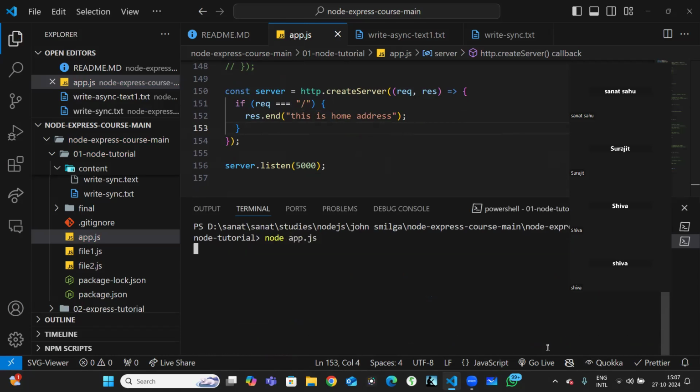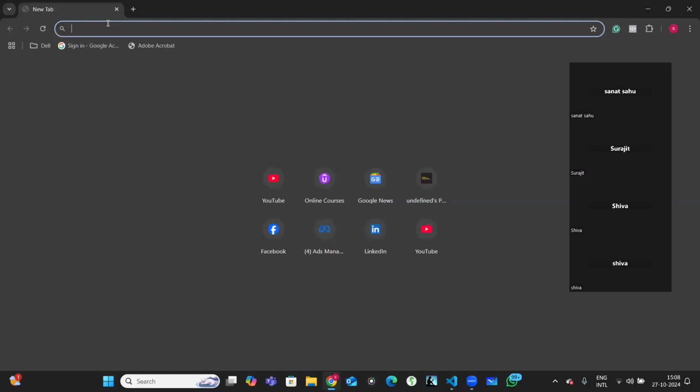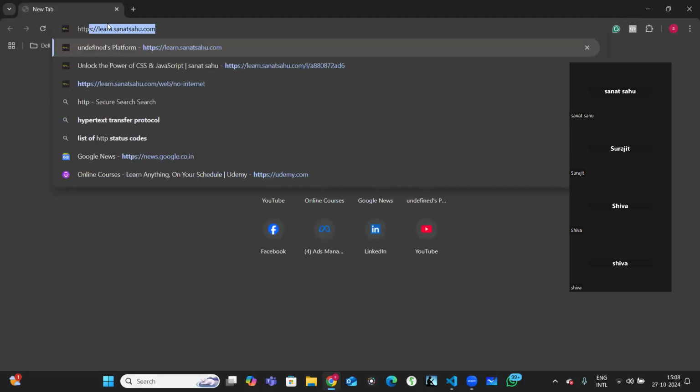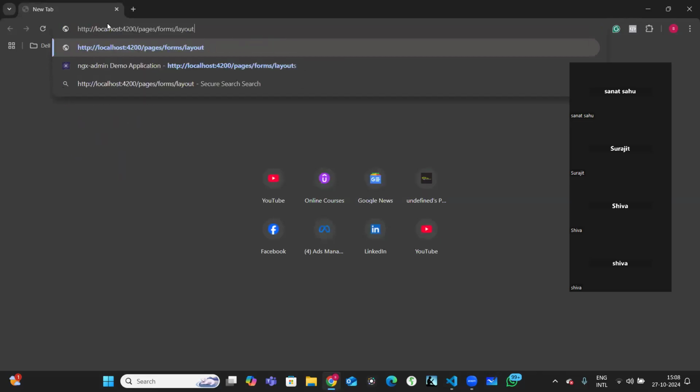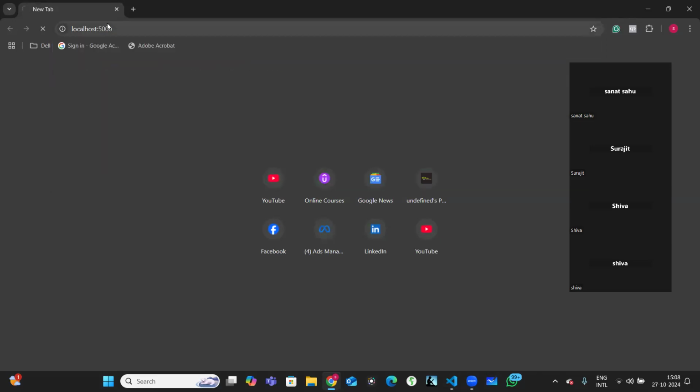So when I say this over here, then clear, and then node app.js. Maybe I'll just open any browser.